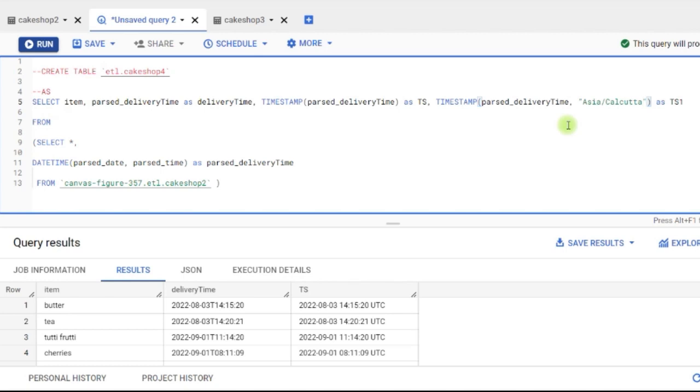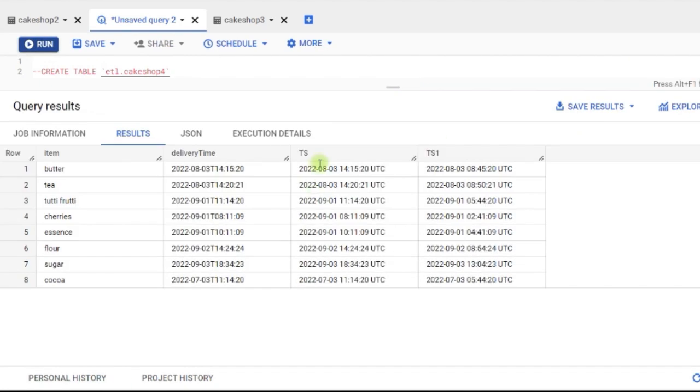And now let me show you how the query resolves. So this was resolved when we didn't give any time zone information, and this we are resolving with the correct time zone information. What is the difference? The difference is of exactly 5 hours and 30 minutes.